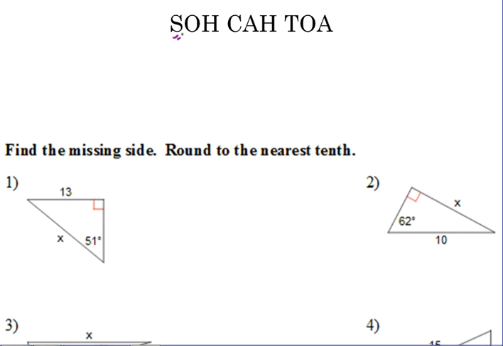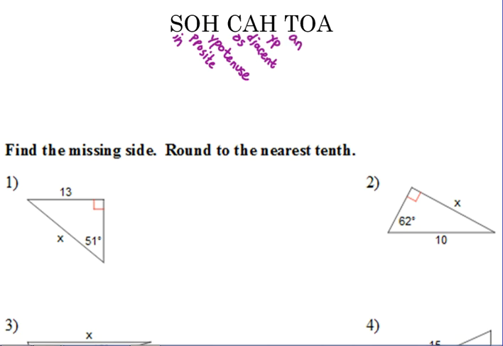So the S stands for sine. It's not sin, it's sine. Okay. O stands for opposite. H stands for hypotenuse. So your sine of an angle is equal to the opposite over the hypotenuse. Your cosine, and I'm just going to abbreviate that, COS, is the adjacent over the hypotenuse. I'm going to abbreviate hypotenuse HYP.